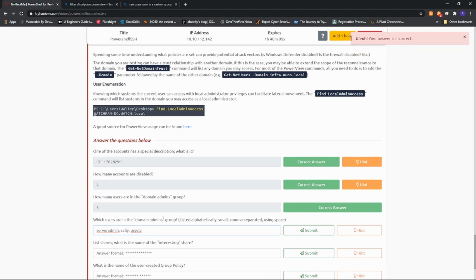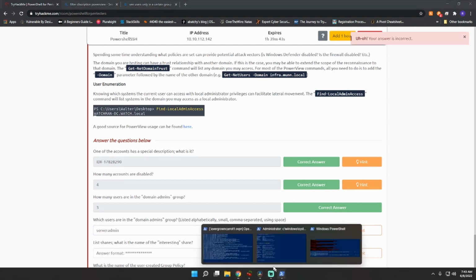Which users are in domain admins group? Listed alphabetically. Oh, Sally would come before server admin, but according to this, server admin would come before Sally. So it should be server admin. Right, that's what the username was, right?